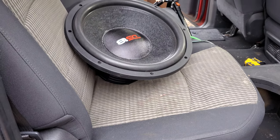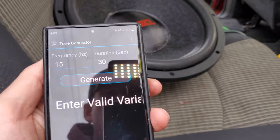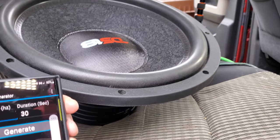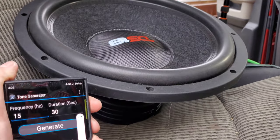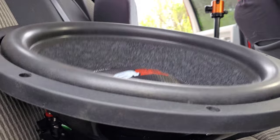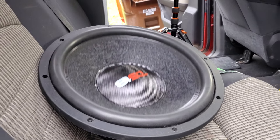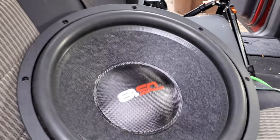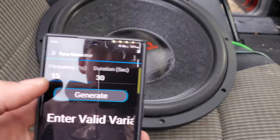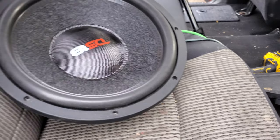Should we try 15? 15 hertz. Turn it up. Holy cow, look at that thing. Nice. All right, let's do 30.